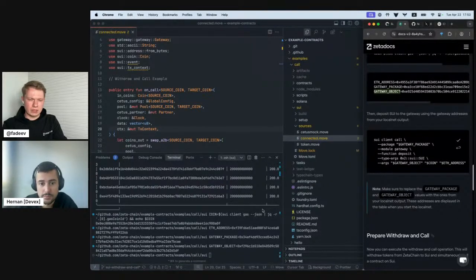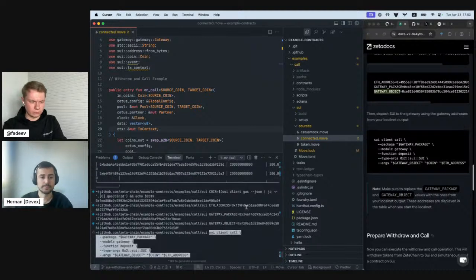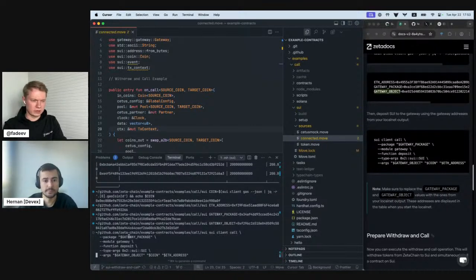So here we're going to be depositing Sui into the gateway address so that it shows up as 0c20 on ZetaChain, so we can then send it back. So Sui client call, we're calling the gateway package and just sending some coins to the ETH address, which is our default address on ZetaChain.